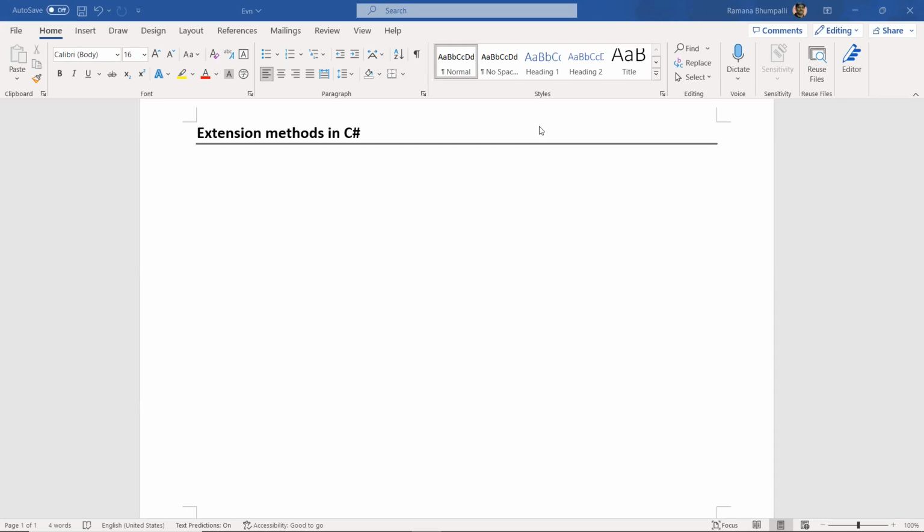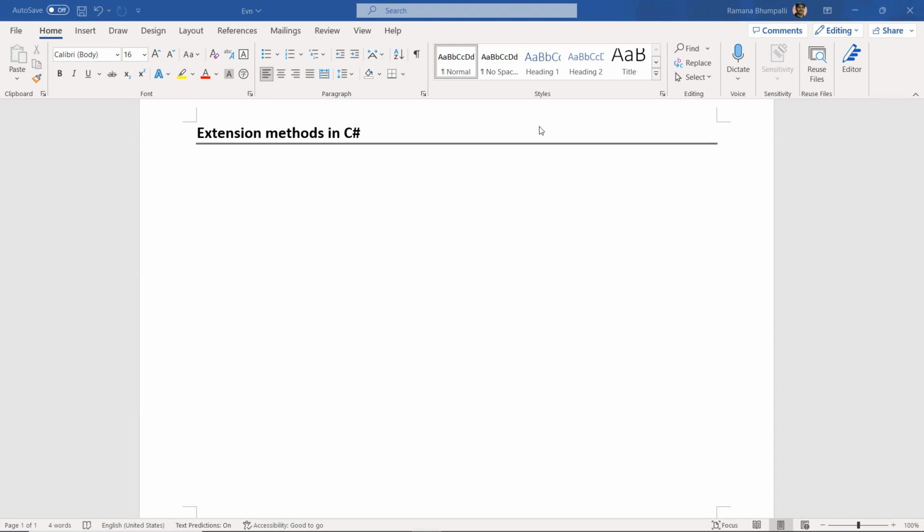C sharp allows you to create and add a new method to an existing class without creating a new child class. Understood? The existing class does not require recompiling the code.